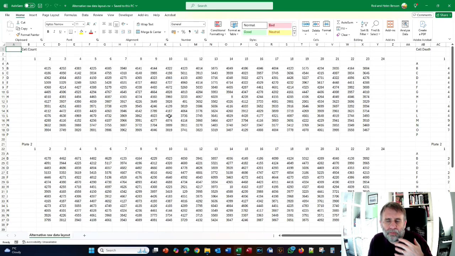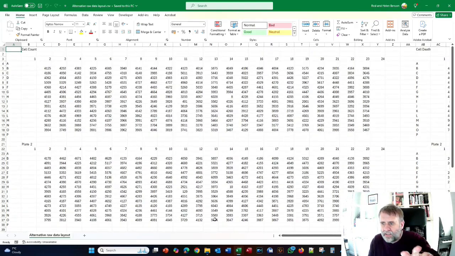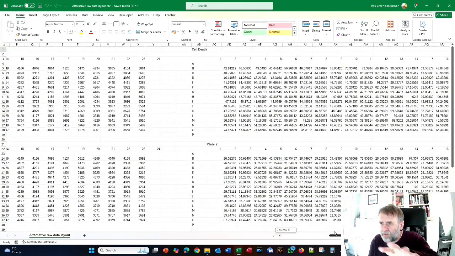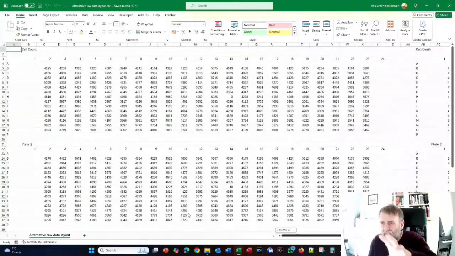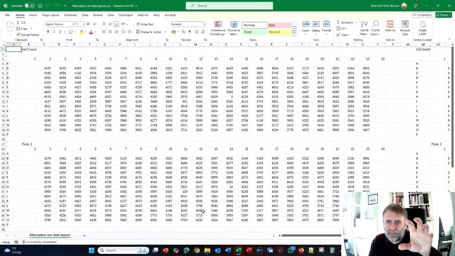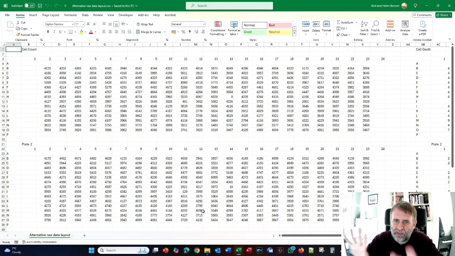And in this particular plate reading machine, all it's done is put the cell count data, the 3, 3, 4 plates, there they are, and then shifted across from that, it's put the cell death data. To be frank with you, that would be quite an unusual machine to do it that way. If you've opened the other two files, it's much more likely that these will be two separate files, which is the ones that you have open. But I just want to show you how you can use the generic import program to cope with any type of file that your machine throws back at you, as it were.